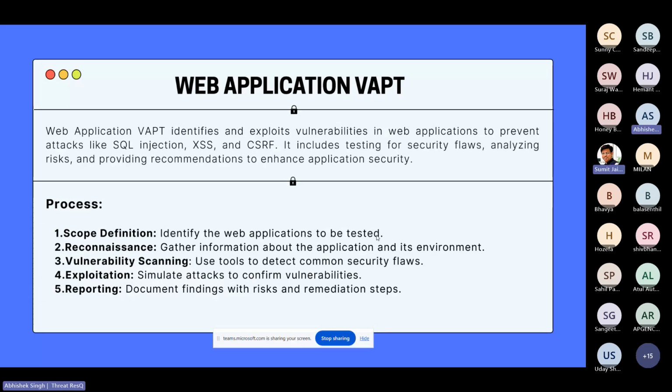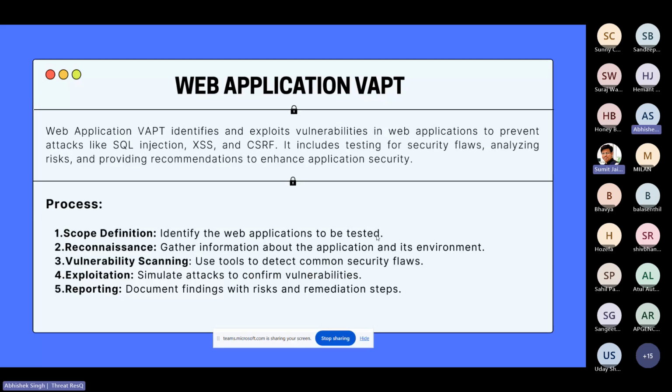The second is web application vulnerability penetration testing. In web application, the analyst will try to exploit vulnerabilities like SQL injection and cross-site scripting. There are various vulnerabilities present in web applications and also in the infrastructure on which the web application is hosted.